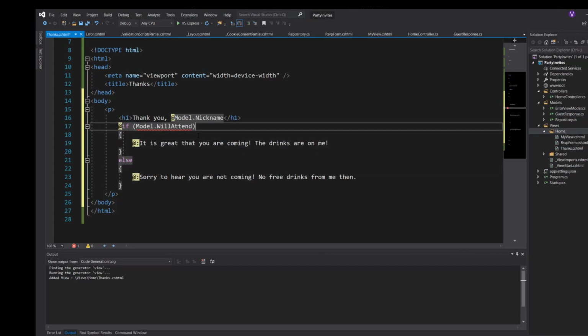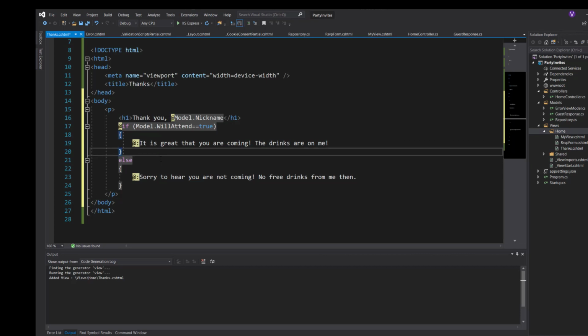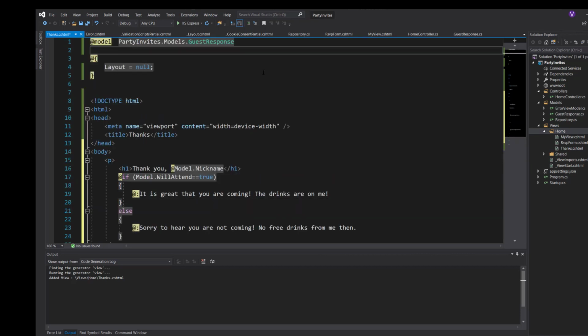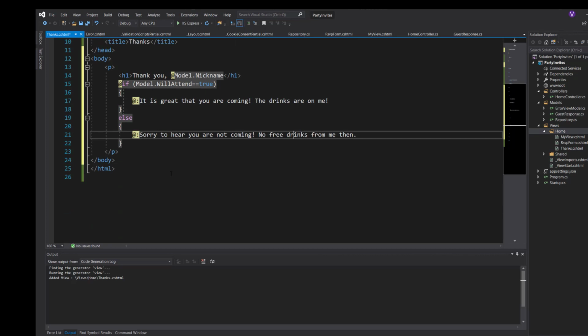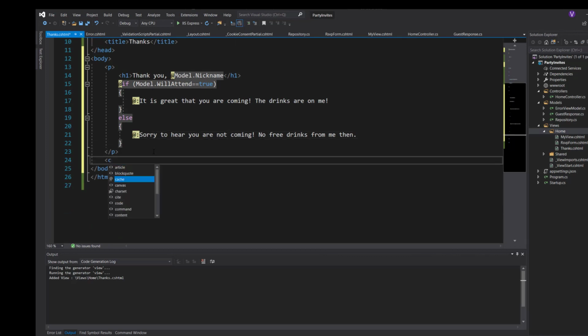Okay, this is something that I have made as a mistake because I program usually in C# quite a lot. So whenever it's model.WillAttend like this, we should explicitly say it is true, because Razor is obviously not that wise. It is wise, but yeah, it wasn't. And then we need something saying click at the end, just to say who would be there. Click here to see who is coming.